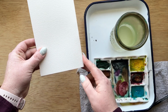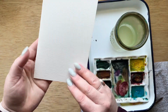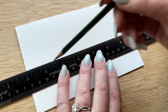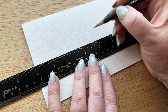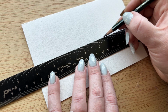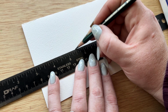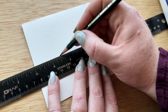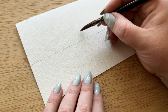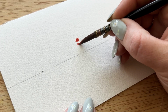And I didn't use it on this card for today because I had already painted it, but I wish that I had. So the idea for this card is that you are giving this card to your mom for Mother's Day, and you are going to paint the birth flowers of her children for her. My mom has 5 children, and so I drew a line across the front of the card and I did 5 dots an inch apart. So I found the middle center dot first, and then I went along and found an inch apart until I had 5 dots. So I'm going to be starting with the middle child because they're always left out.